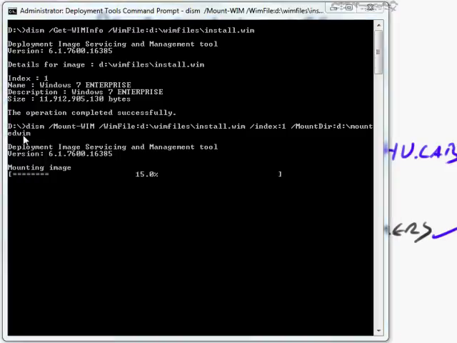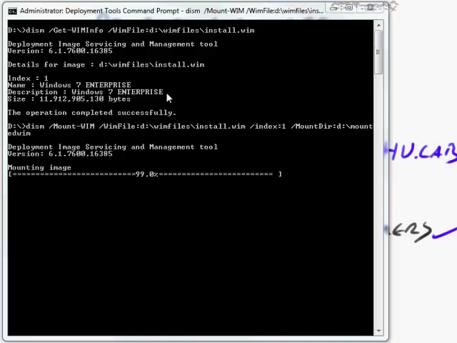And then you can see what's going on here is I added another command here, DISM space /mount WIM. That's exactly what I do. I want to mount this WIM. And then the WIM file's name is, again, there's no spaces, WIM files, and then it's the install.wim file that I referenced earlier. Here I do a /index:1. Now I could have also typed in /name:, and then typed in quotation marks exactly Windows 7 Enterprise. That's how Microsoft usually demonstrates this on TechNet, which is their kind of online encyclopedia of how to do a lot of this kind of stuff.